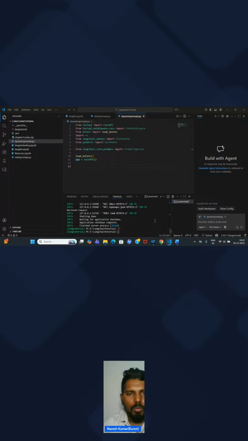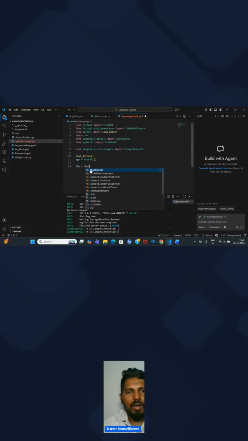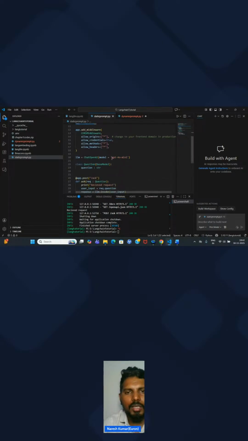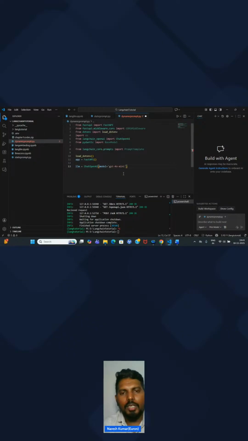Let me build a model as well. I will name the model llm, and I will import ChatOpenAI and pass the model. I'm going to pass the same model we have seen earlier. In case you want to change it, you can change that model as well. It is absolutely fine.